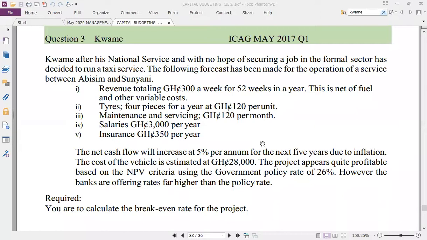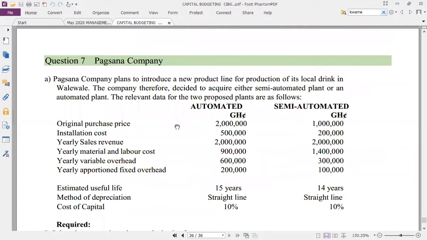Now this project will last for 5 years. Just that these cash flows are constant. The cash flow will be the same for the period. So we can just estimate one net cash flow and use it for the period. This is the same case as the last question. Even though you are going for 15 years, the cash flows are the same, repeated each year, constant. We call it constant cash flow.